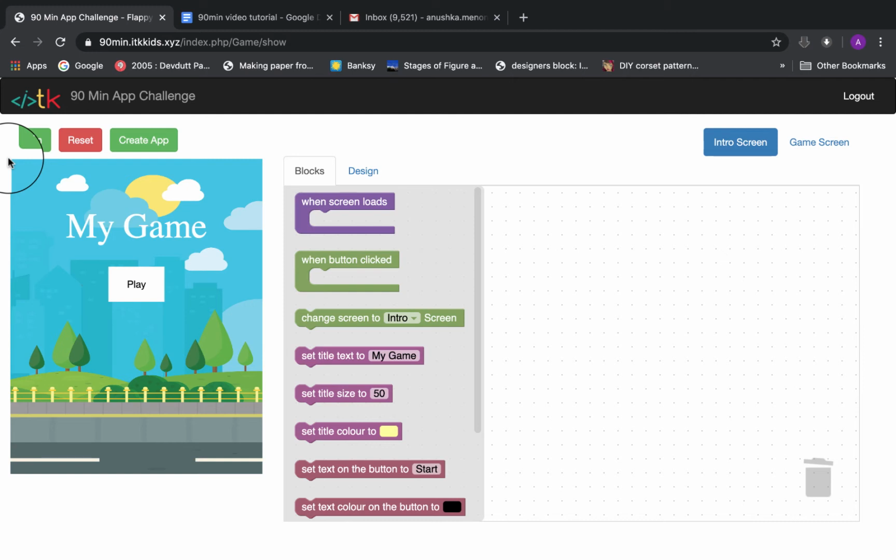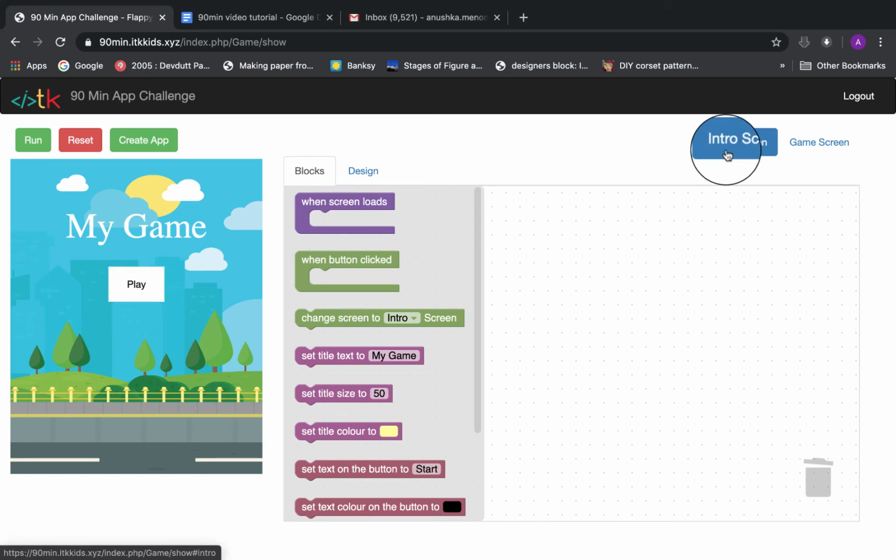These options include a start button or the option to check your high score, or in some games it also gives you the option to upgrade your character. There could be more options, but the important button for us right now would be the start or play button. When this button is clicked, we must be able to move to the game screen. Currently, since we will first create the intro screen, let's select the intro screen button.